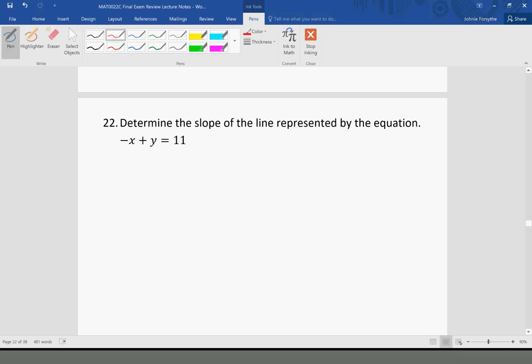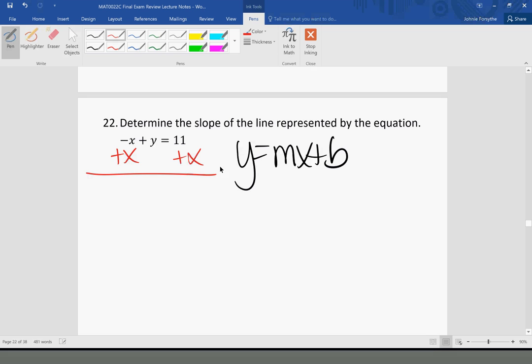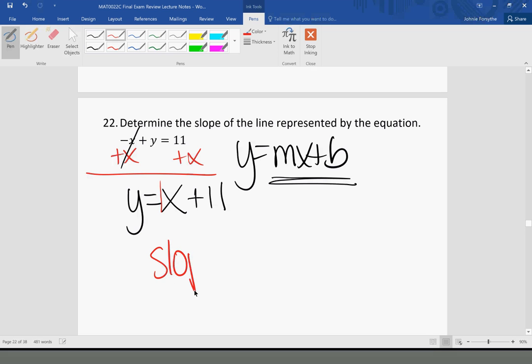Good. Okay, so for this one, they don't give you the equation in slope-intercept form, but you just want to rewrite it. And then you can tell what it is. So this is slope-intercept form. So you want to solve for y and get y by itself. So to do that, we'll add x to both sides, move that x over there on the other side. So then we'll have y equals, and let's put it in this form. So we're going to put the x first, then the plus 11. So now they're in the same form, and then we're looking for the coefficient of the x term, which in this case is a 1. So the slope equals 1. Okay?